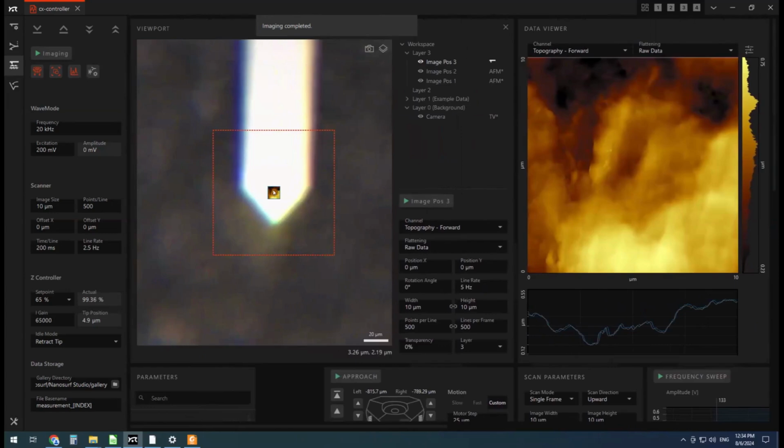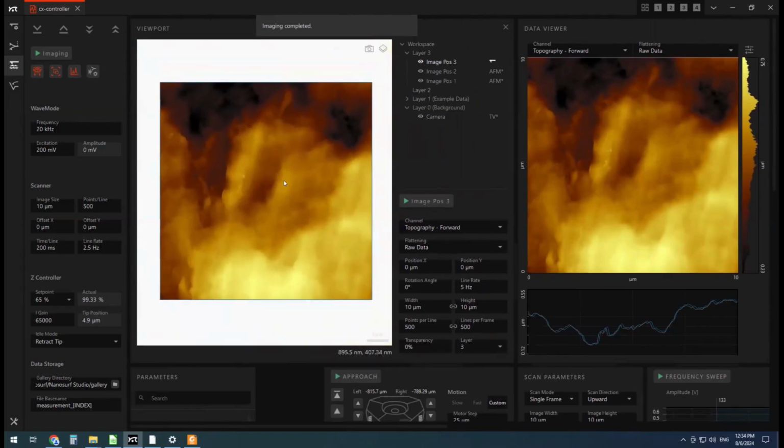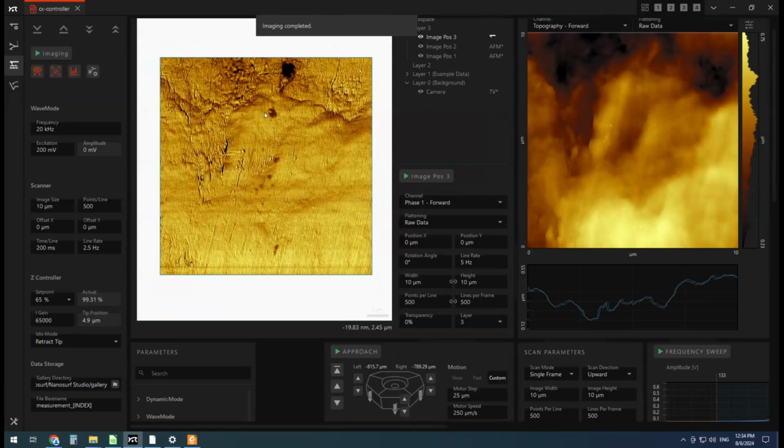So to zoom in, this is back to our cantilever view. I click on this, just use the scroll wheel to zoom in. And here I've got the topography, but I could also change this to the phase signal. I think I'll leave it the phase signal. And then I'm going to right click, add imaging frame. I'm going to set it to 4 microns. That's a little smaller. Let's do 3. I'm going to click shift and drag the box to center it over that phase signal there.